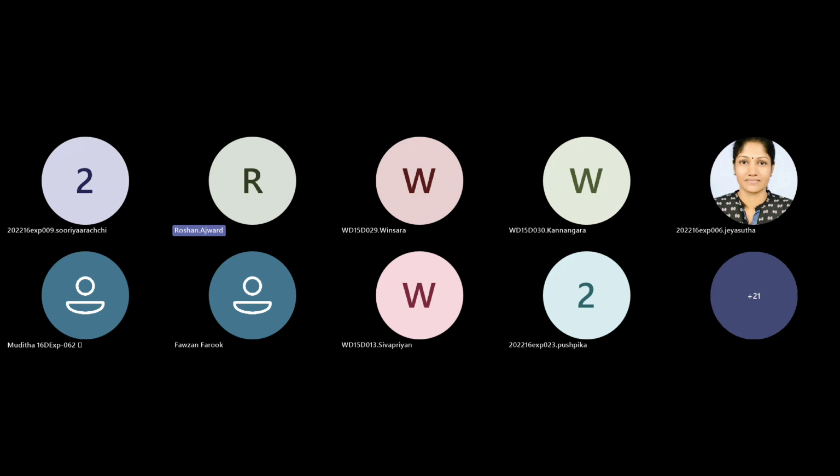Okay, so that's the confirmation of the group marks as well as the individual marks. Now, all 6 groups of 16D had completed their marks. They did very fine. And I expect our students in 15, right? The 15 batch also will prepare well for the presentation and do it properly, right?